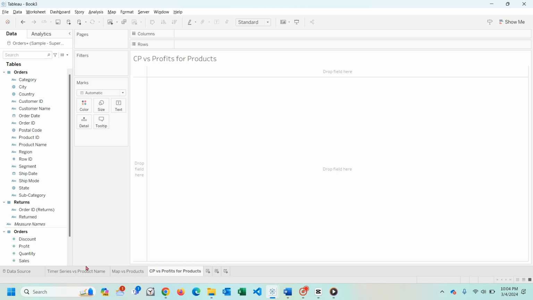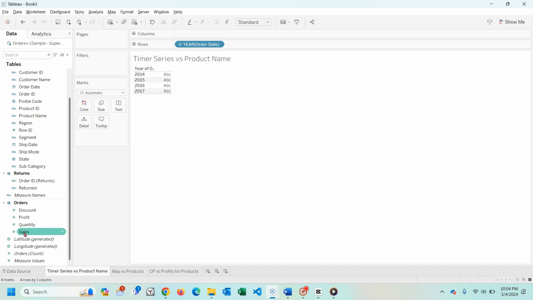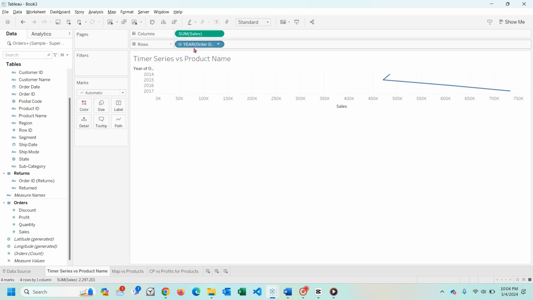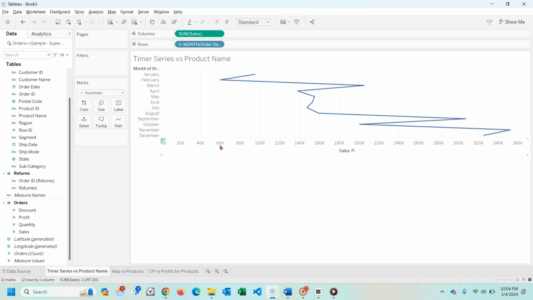Coming to our first sheet, we know that for a time series we must have a date column. So this time, we will pick the order date. And then let's do sales. We can do sales, we can do profit. It depends on you, how you want to do it. So let's do sales. Here we will change the granularity to months.